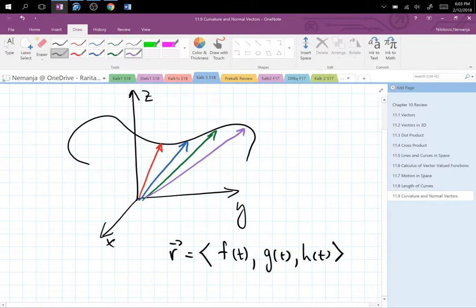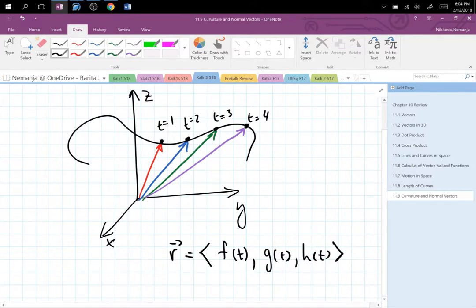When you think about the vector r and its progression through the line, this position over here could be, let's say, t equals 1, and this position is t equals 2, t equals 3, right? And this parameter t could be seconds or minutes or years or whatever. Observe what's happening at each of these locations, right? The curve at t equals 4 bends more than at t equals 3.